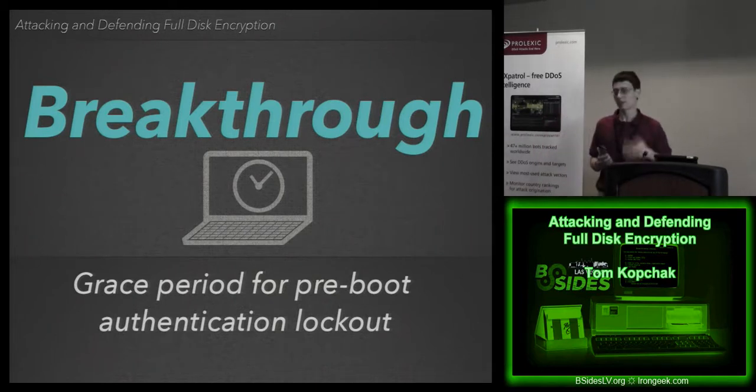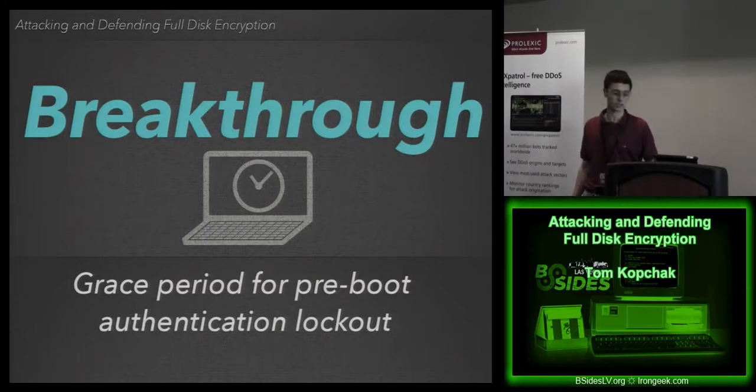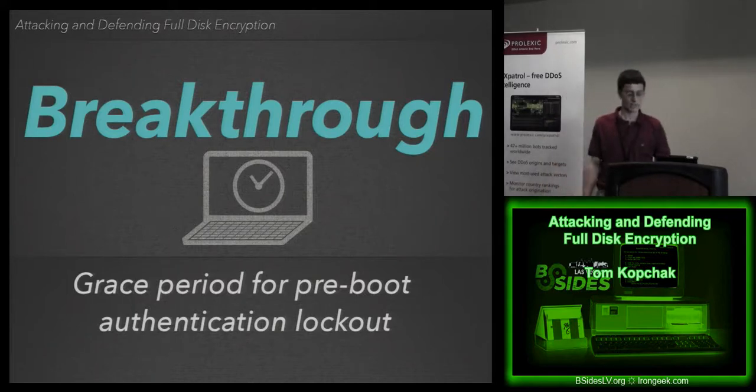Not the most secure operating system, but any operating system that's running is subject to more attacks, and it's more vulnerable than something such as full disk encryption. So the whole idea of repeatedly imaging the drive to find where this window was, and quite frankly, there is a lot of luck involved in something like this, but it's not something that you would necessarily expect to find either. Once that was found, I could basically work on this machine indefinitely.